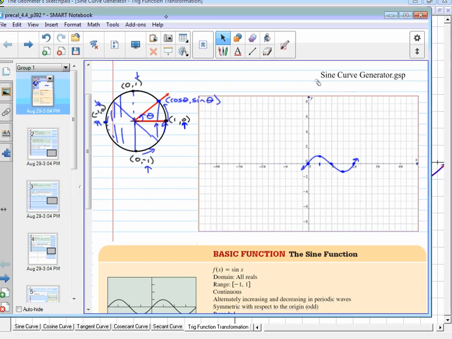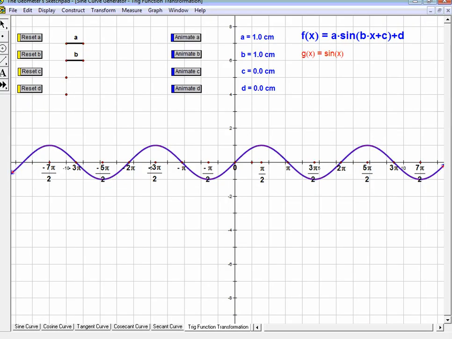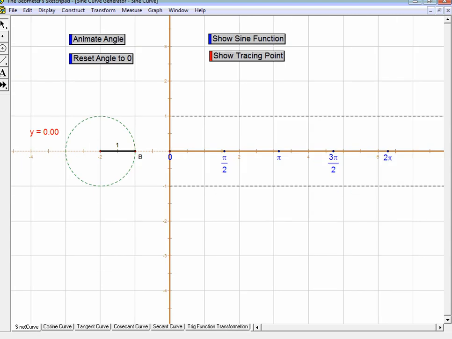And I'm going to pull up an animation of what we were looking at right over there. So I have this equation, g of x equals sine of x. It's on the wrong page. There we go. That's what I wanted to do. All right, here is my unit circle on the left, and I'm going to animate that angle right over here. So here's the angle. It says how many radians. It'll be a half a radian when it gets to the top. And this is the length of that y value, which is the sine value.